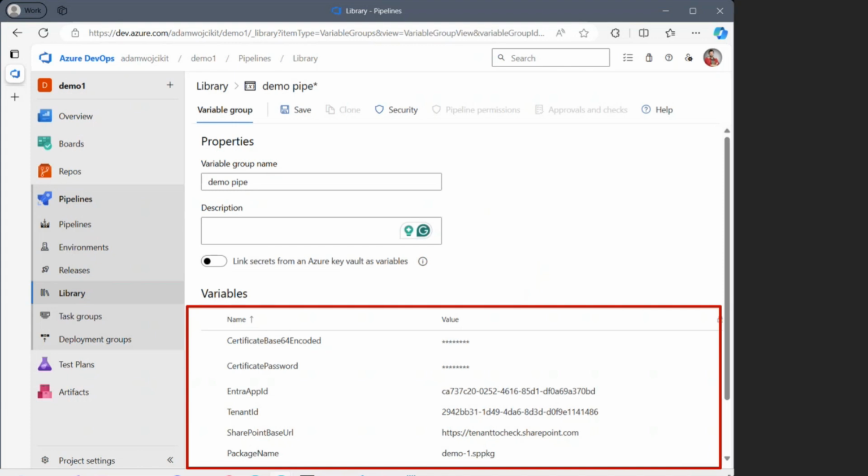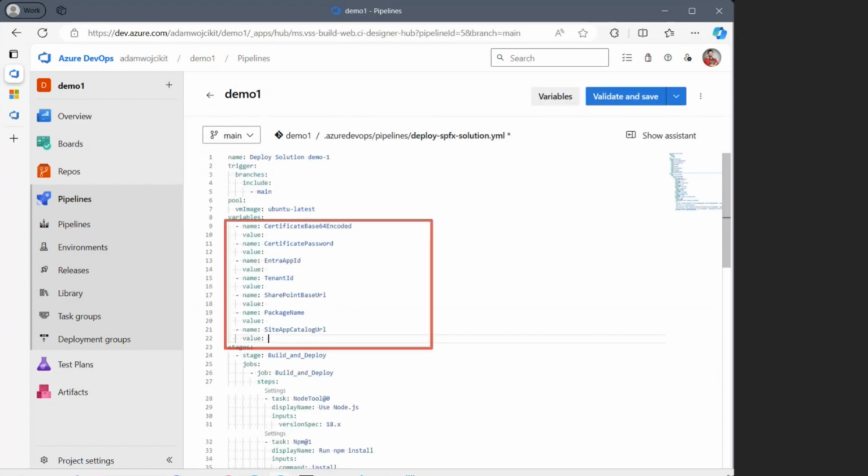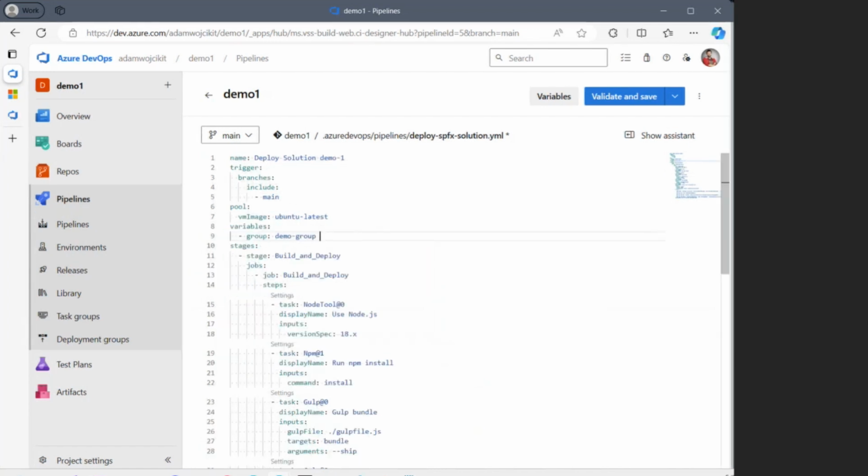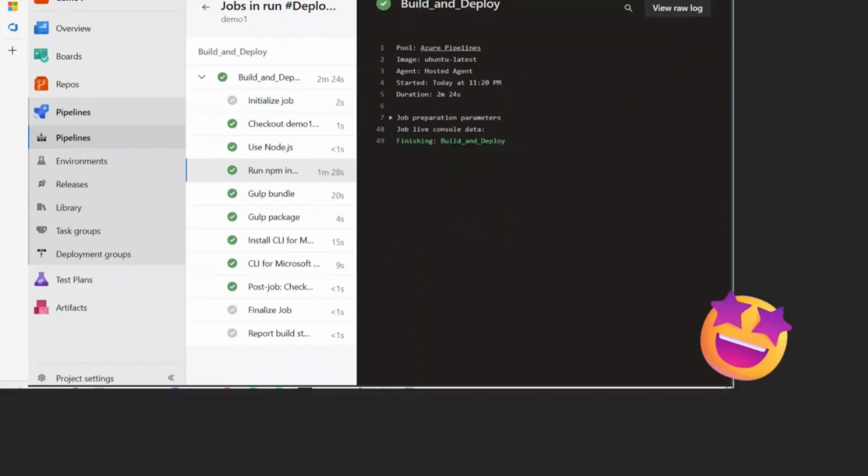As you can see, those are secrets now, and for example, the certificate password is not visible. You can, for example, leverage Azure Key Vault, and it has additional security, so that, for example, only a specific team in Azure DevOps is allowed to modify this variable group, and other teams may just use them as read-only properties. So really awesome. And then in your flow, you just need to switch one line. Remove all those lines and just say, okay, I will be using the group with this name, which has those properties. And that's all. You don't need to modify anything else in your YAML flow to make the latest and greatest move in your CI/CD pipeline. Okay, really cool. That's the way we should roll, and of course it deploys.